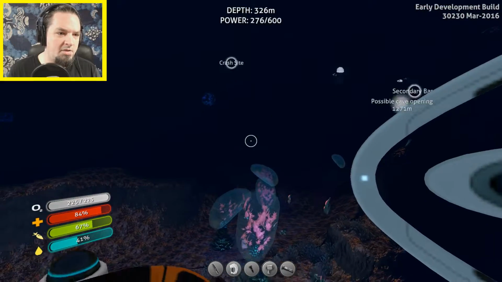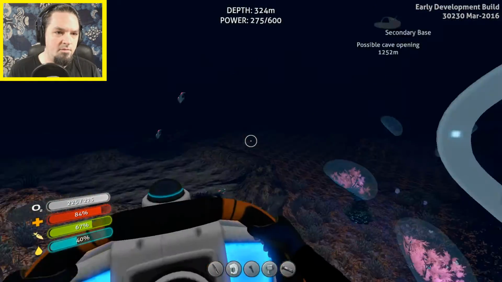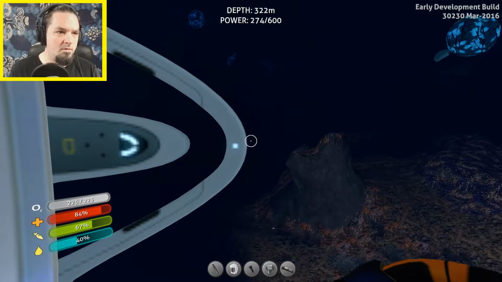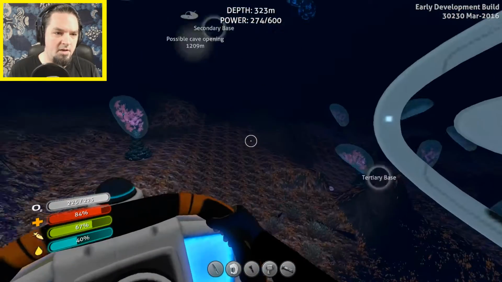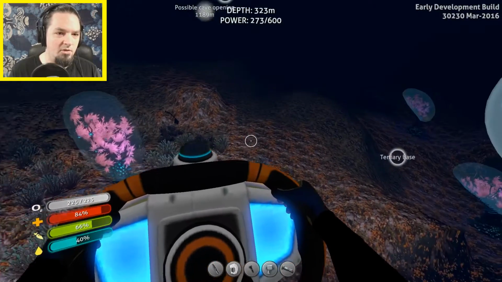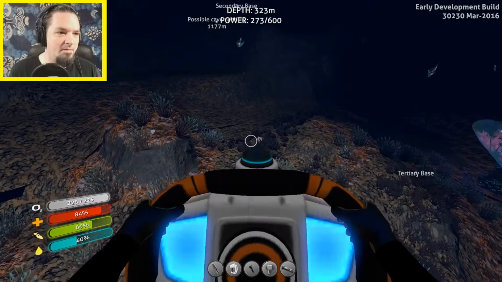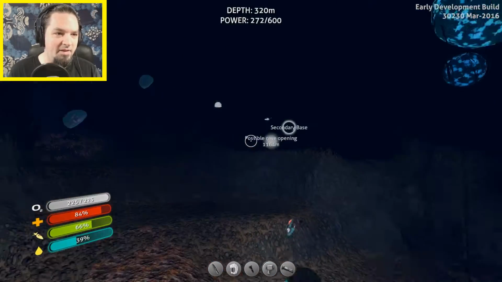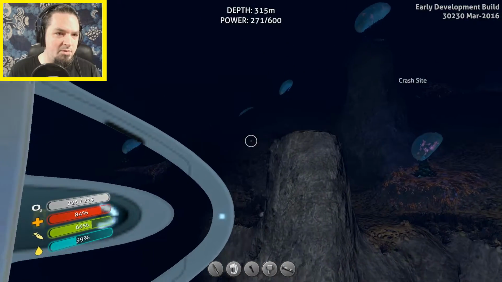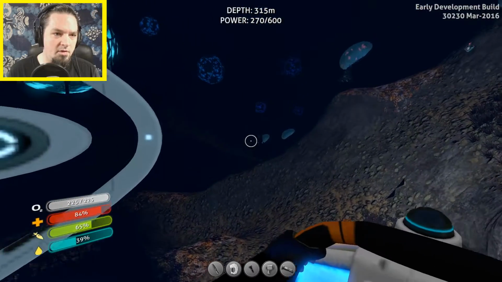We want to make our way towards the crash site. All right. I'm so worried that something is going to just lunge out at us. Giant reaper fish or something, and we're gonna have a real bad day with that. Okay, so that's heading back towards the secondary base. We don't want to go there. We want to go this way.